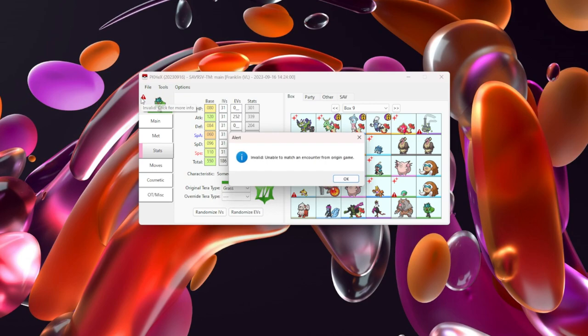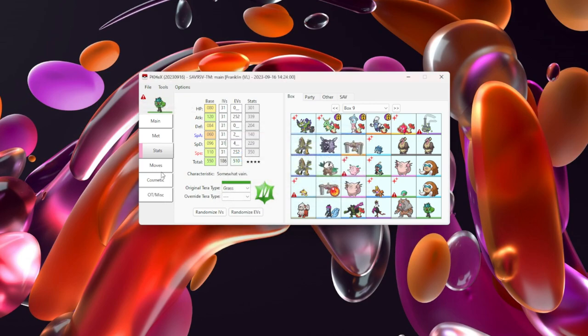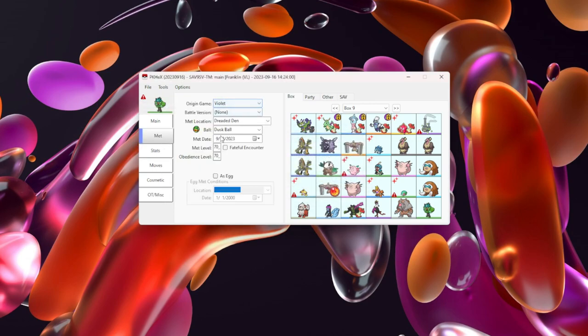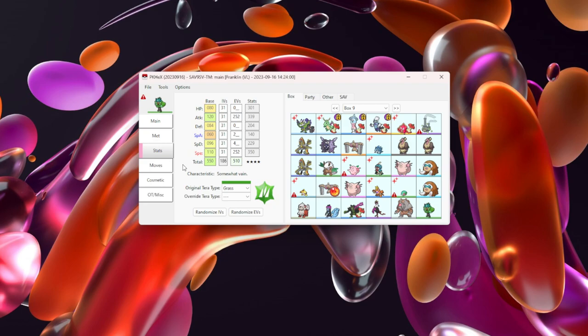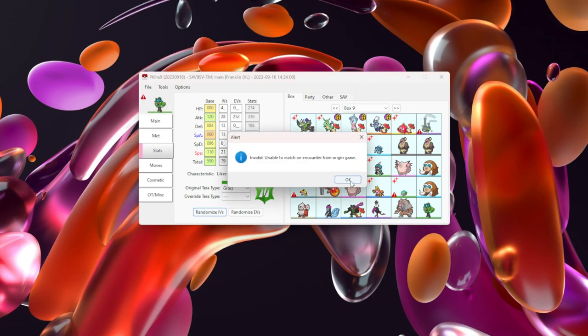And if you get this error, you might be thinking, oh, well, if I go to just, you know, the Met, but everything looks fine, what the hell is going on? Well, you see, certain IVs of certain Pokemon can only be that exact amount. If you're having a problem and you want to get rid of this, obviously, you can just overlay the current Ogrepon you have, and it's going to be legal. But let's say you have this error, and you don't know what to do with it. Randomize the IVs. But then you're still going to have that same problem.